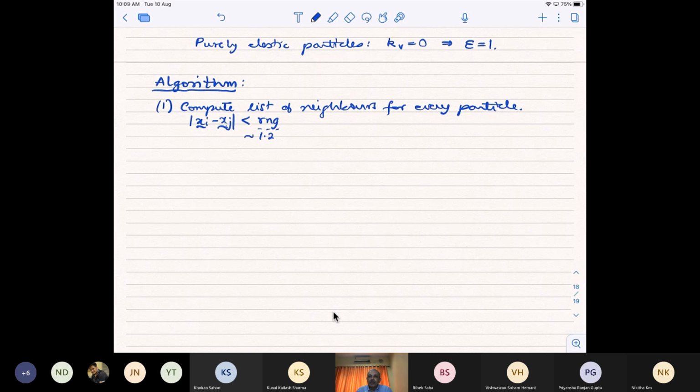So you're looking at all particles which are, of course, this number is always going to be greater than or equal to 1. So you want to look at particles which are close enough so that, over the next time step or so, they may actually start touching. So you don't want to miss out any of those. So you keep this large enough so that no particle from outside this range can collide with the other particles. So this is the list of neighbors, and this you need to calculate. And the same list maybe you can use for more than one time step.